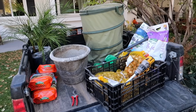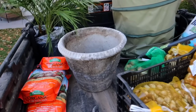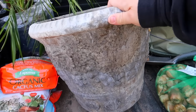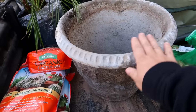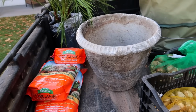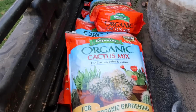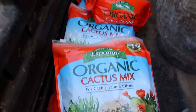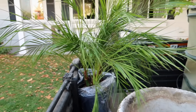So here are my supplies for this afternoon. I thought that the palm would look really pretty in this garland jardiniere from Unique Stone. This was one of the flower alley containers. And we're going to be using the cactus mix, because it also is for palms, to pot that up in. And then we'll take it inside.